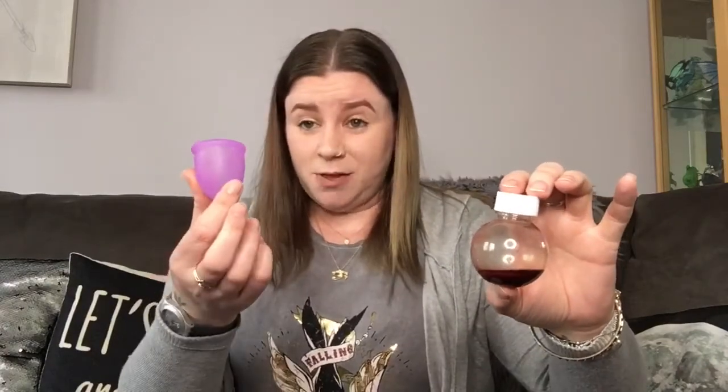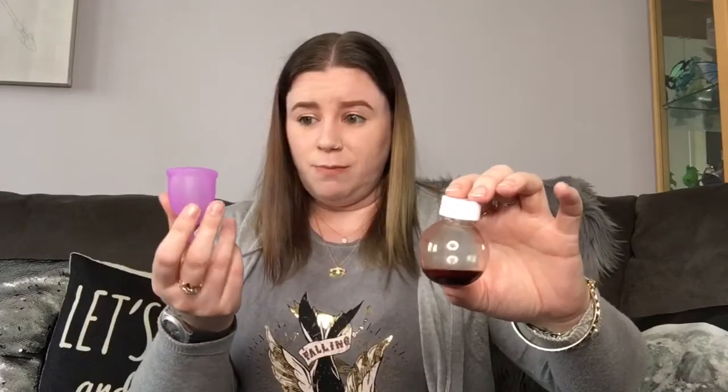But actually, guys, when it gathers your blood, I never fill a full one of these. I usually fill maybe, on my heaviest day, almost a full cup. And then on my second day, it's a bit less. But because you use sanitaries and it's made out of material, it spreads it and makes it look much worse than it is. They did research into this, guys, and you only bleed up to a certain amount and only lose a certain amount of blood. So if you don't know the science behind it, I'd probably do some research.